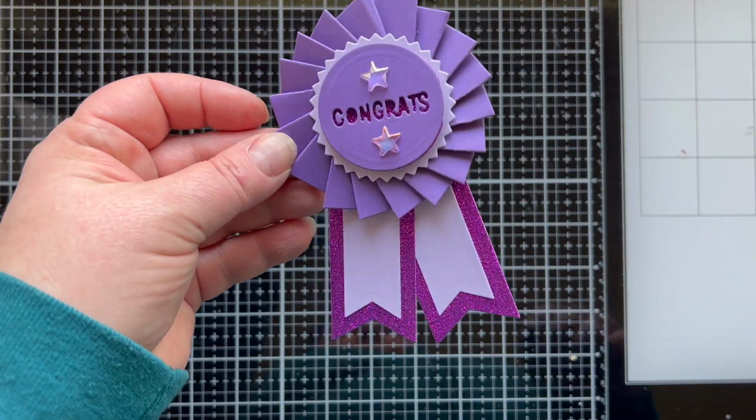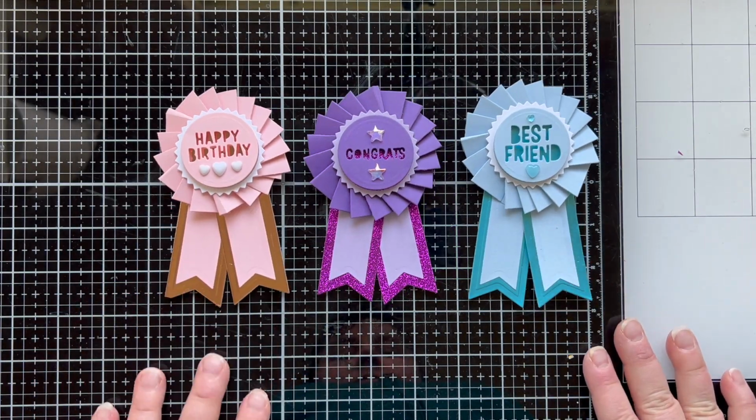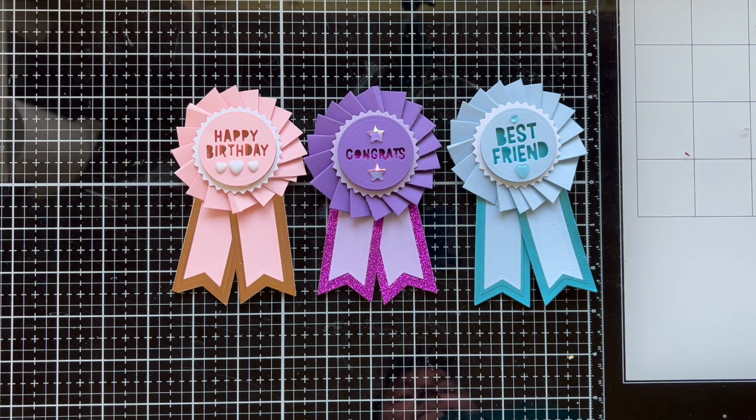Then you die cut your word congrats or happy birthday or best friend from those dies placed together with the circle die at the same time. And you could have a solid circle to back it to change up the color of the words. It's so much fun. And I've done 3 different ones here so you can see each of them: best friend, congrats, and happy birthday.